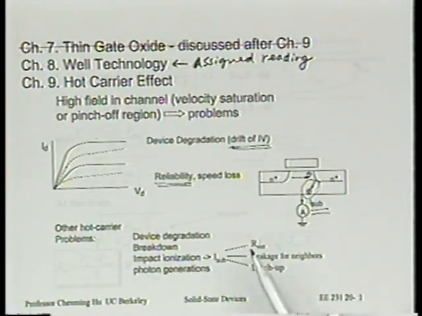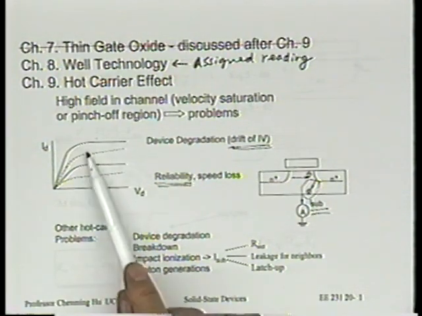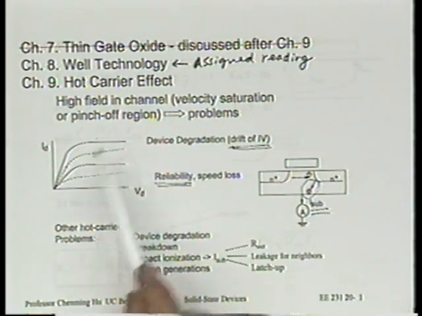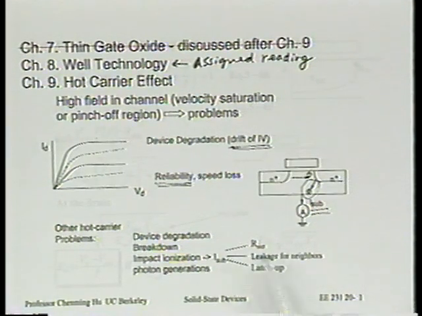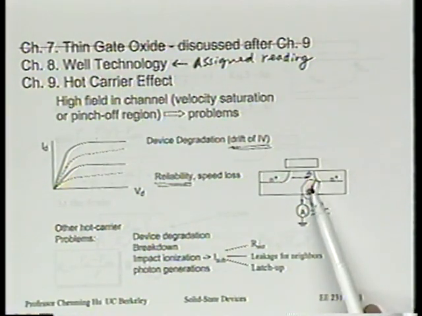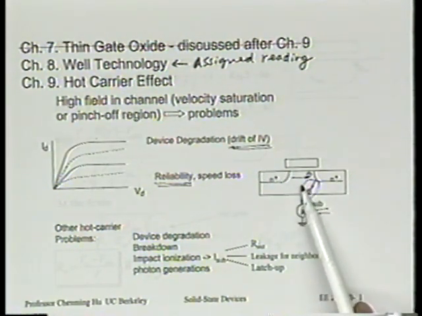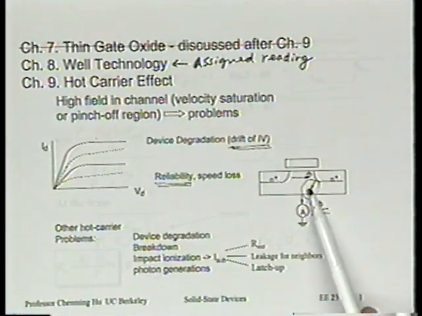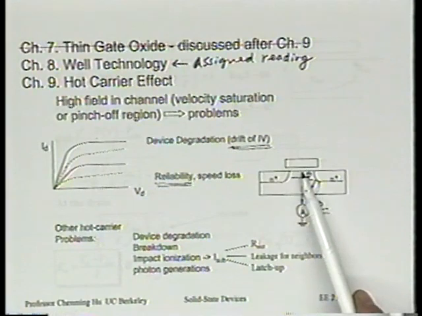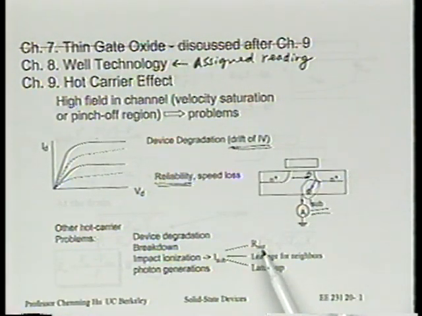You may or may not remember, we mentioned that impact ionization or substrate current actually causes the output resistance of a transistor to drop, the slope of this portion of the IV curve to increase. Yeah? That will affect the transistor gain, the voltage gain of the transistor. All right? So later we'll see again how this is related. We did go through that very briefly, how the substrate current creates a bias between the substrate and the transistor due to the flow of the substrate current, and that bias causes VT to drop, and therefore rout decreases, right?